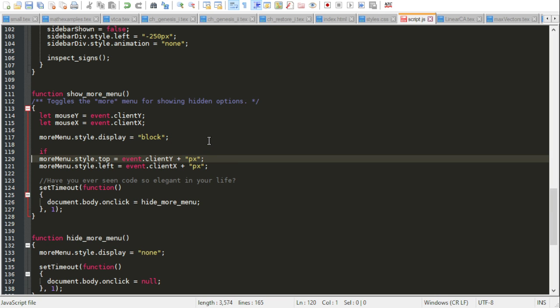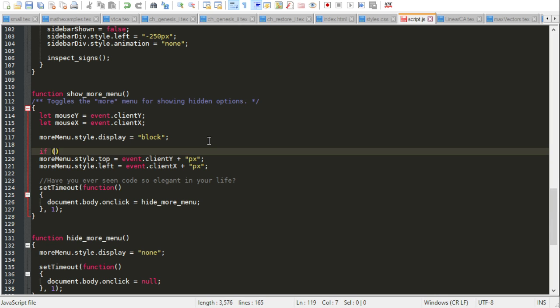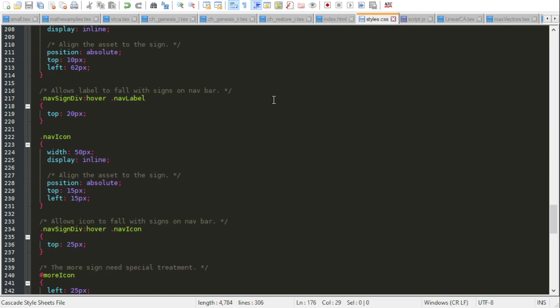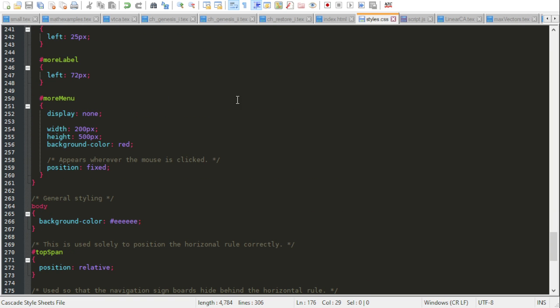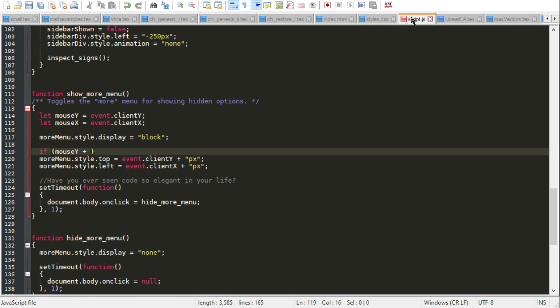If mouse X plus, I think I set it to 200 wide, right? Yeah, I set it to 200 wide. So if mouse X plus 200 is greater than, what is it?